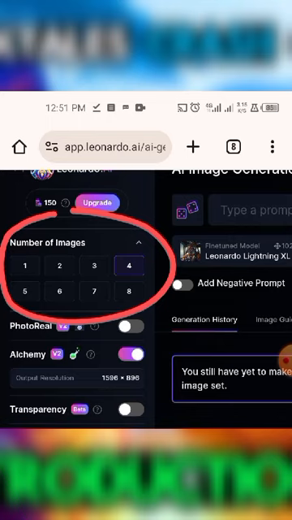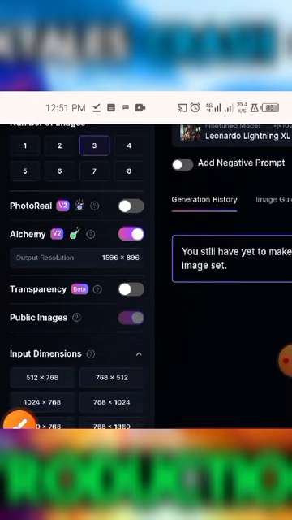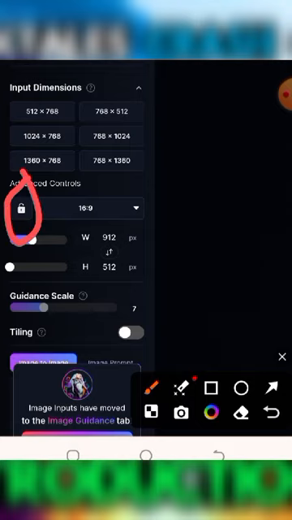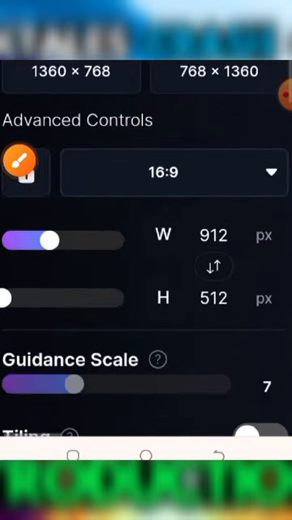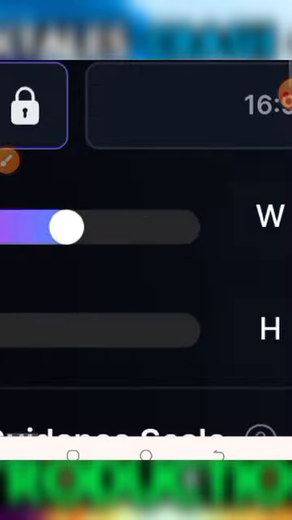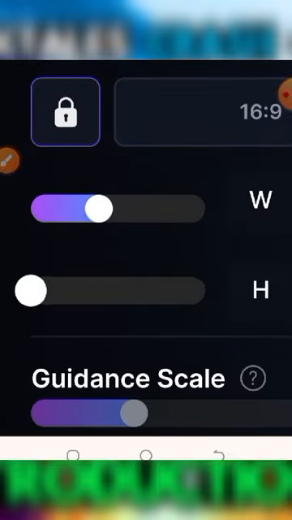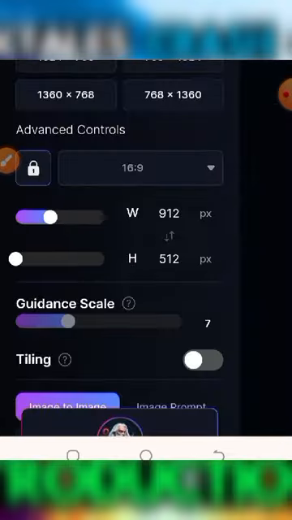Once we pick 16:9, I'm going to select the number of images. I don't want it to generate 4 images. I want just 3. If you want just 2, you can just put 2. If you select 4 images, it's going to take 20 credits. That's 5 credits for 1 image. So I'm just going to leave it at 3. Then I'm going to lock it here so that it's locked for every image I will be creating right now. So I've locked it. As you can see, the key has changed. If I unlock it, then lock. So it has locked.